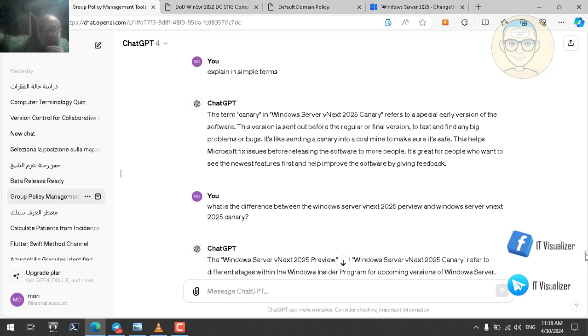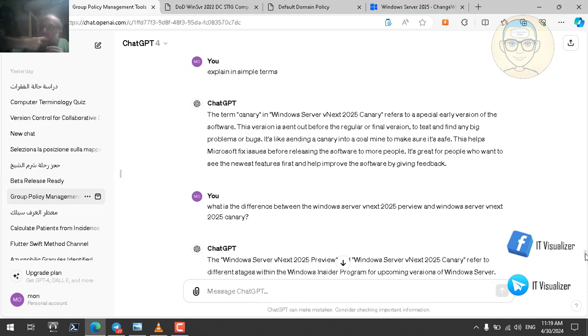Okay, and why is it called Canary? Canary is a way that coal mine workers make sure that the air in the mine is healthy. They take a canary bird and release it in the coal mine and see if it does not get sick. Then that means that the air in the coal mine is fresh and not bad. So they take a canary and put it in the coal mine. If it breathes normally, then the air in the coal mine is fresh and healthy.